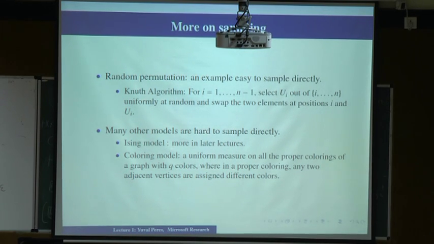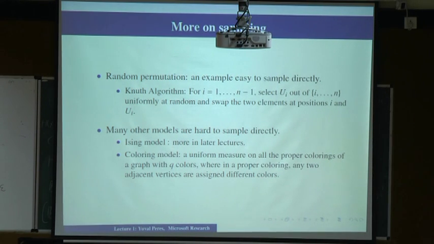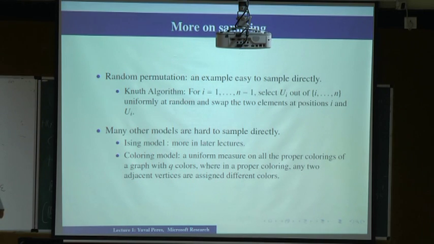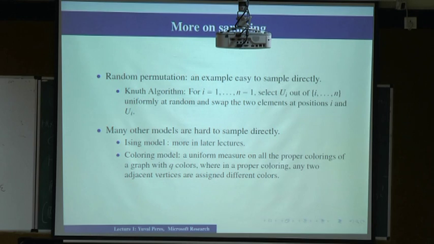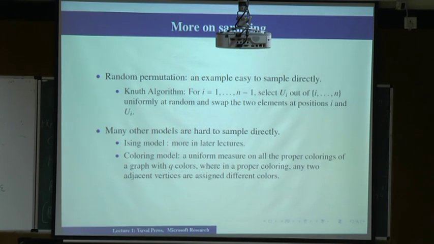Now, the permutation group is a different example where it's not hard to sample directly. There is an efficient algorithm which is not based on running a fixed Markov chain. This is the Knuth algorithm. It actually goes back further, but it became famous after Knuth included it in his book. You can get a random permutation by doing n random transpositions, but they don't all have the same distribution. You take the first card and transpose it with a random card, then the second with a random card, and so on. So colorings and the Ising model are examples which are not easy to sample from directly, and the best method we know is running suitable Markov chains and seeing how well they mix.